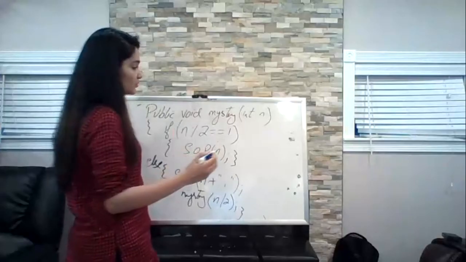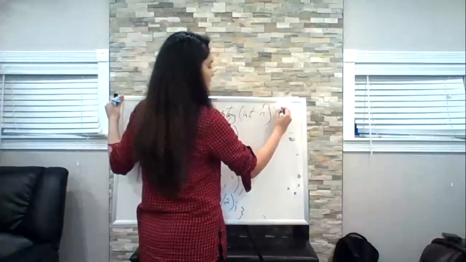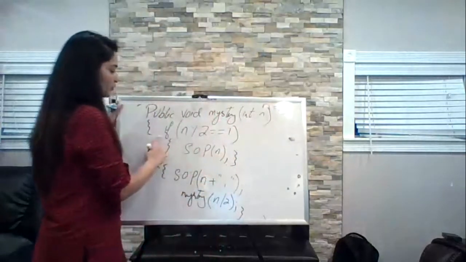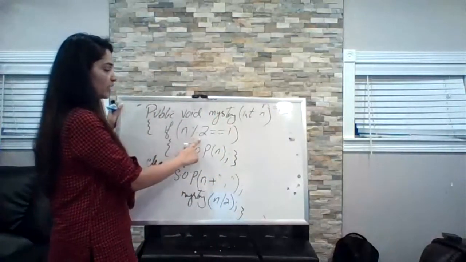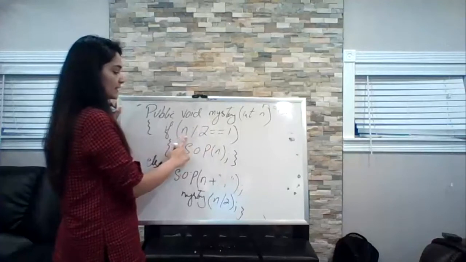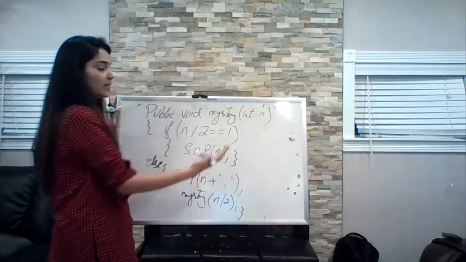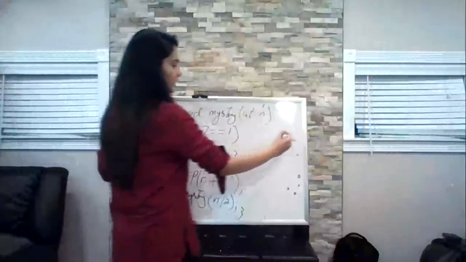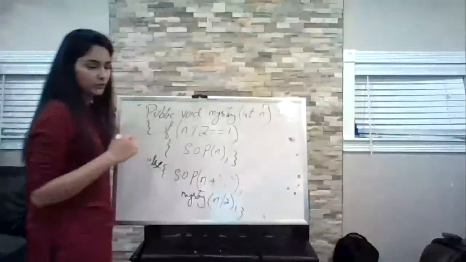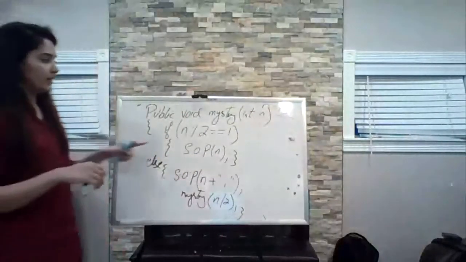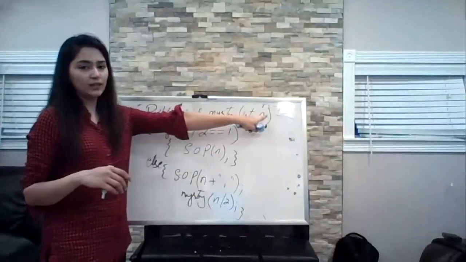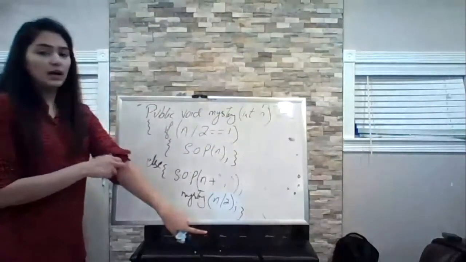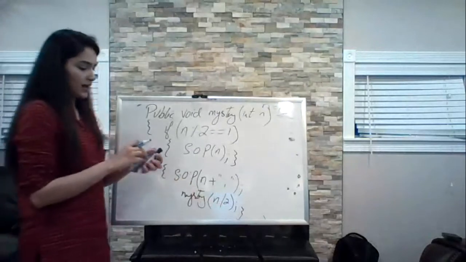So all we have is mystery 13. Your n is equal to 13. What you will do is take the mod with 2. So n is 13. 13 mod 2 equals 1. That's true. System.out.print n, and the output is 13 itself. You're just printing the n, if on the very first check the mod is 1. Okay, now let's take a look at what we have.